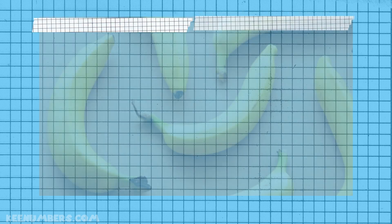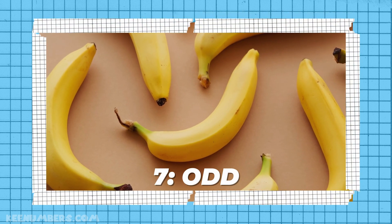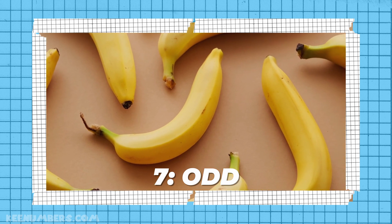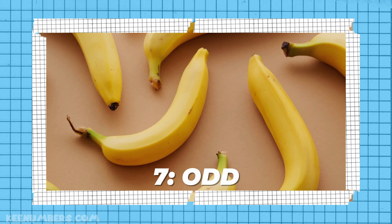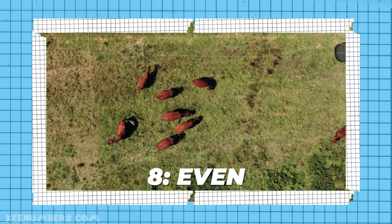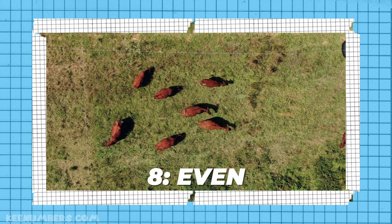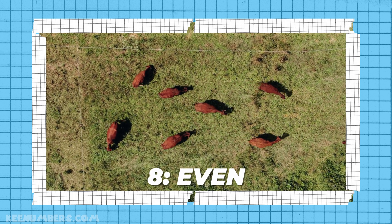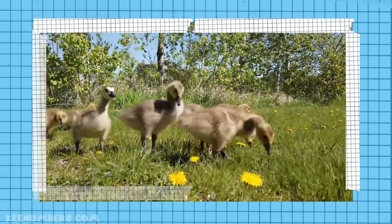What about six? Six is an even number, just like two and four before it. Six ducks. Now, bananas — what is going on here? Seven bananas. Well, seven is an odd number, and it's bananas, so that's doubly odd. No, that doesn't make sense. Let's talk about cows. Eight is an even number. If you have eight cows, eight bananas, it doesn't matter — eight is an even number, like two, four, and six.